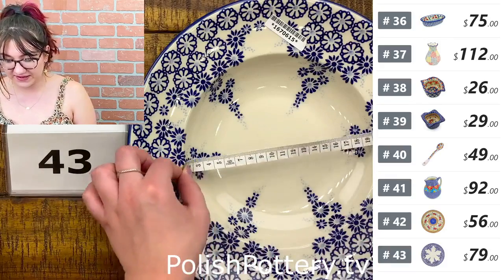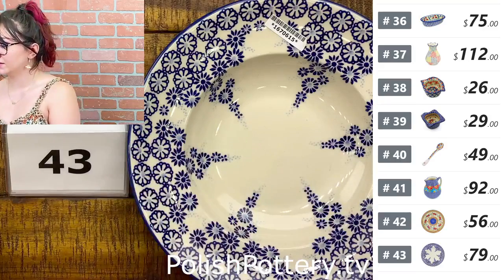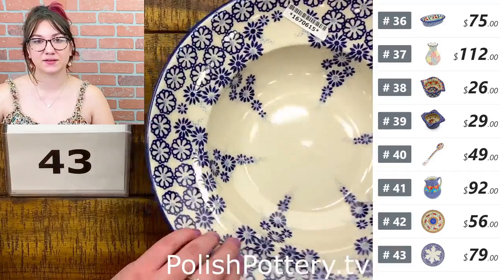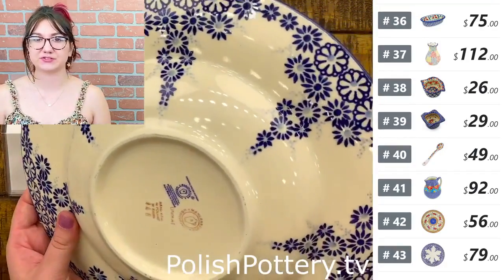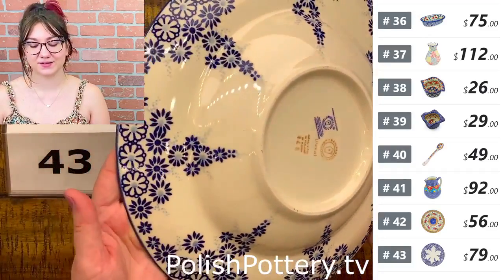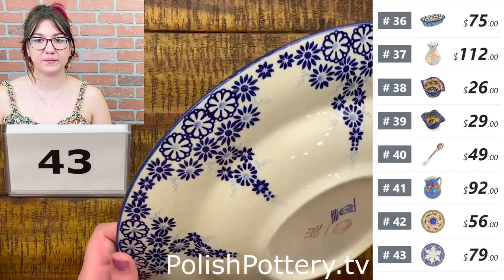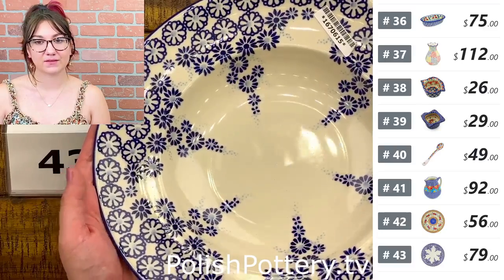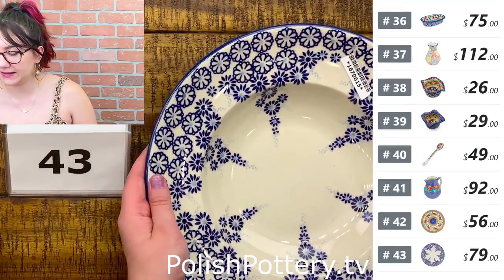So your bowl space here is looking to be about 7.5 inches. And it holds about 16 ounces. And it is painted on the underside as well. This is just so cute. We do only have 4 of these as well. And that nice cobalt rim. Super, super cute.